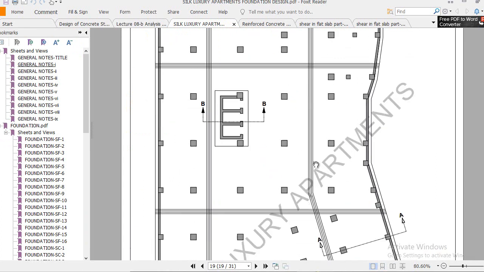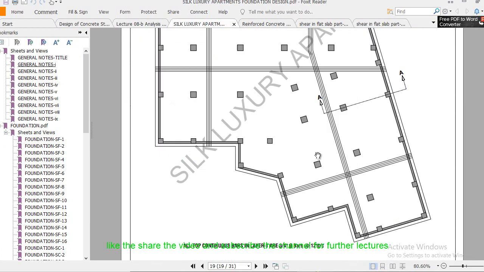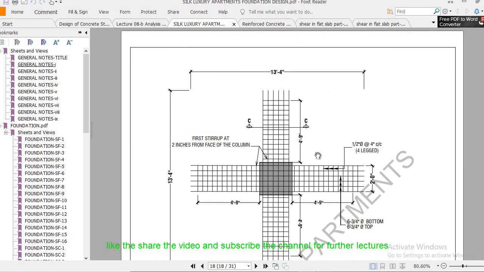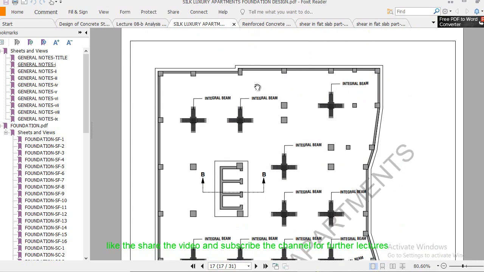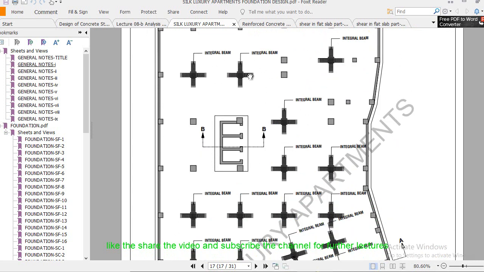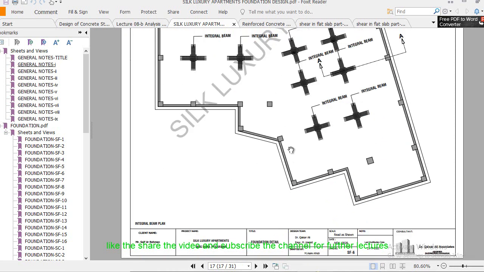Okay, so this is very important that you may be able to design such kind of beam. For example, if you are a site engineer, so many students are asking me about the design of this integral beam, they don't know about this kind of arrangement. If you have knowledge about this kind of integral beam, you must understand why we provide this kind of reinforcement, okay, and what are the design principles and what are the ACI criteria regarding this kind of reinforcement.